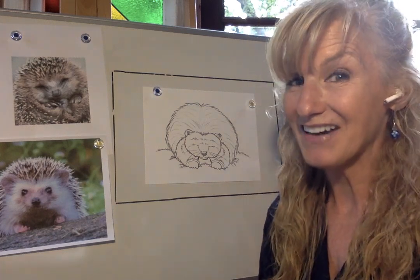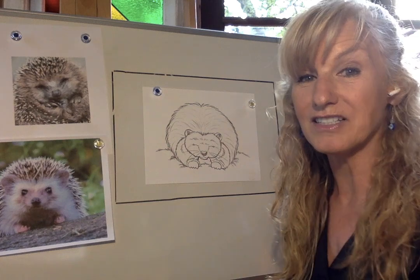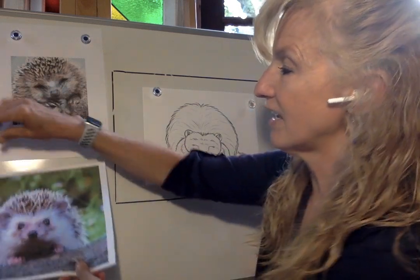All right, so you're back now. You gathered your pencil, your eraser, your paper, and something to color with. We're going to be putting our paper horizontal today because we want to have a lot of room for his round body. I'm going to show you a couple photographs of a hedgehog.